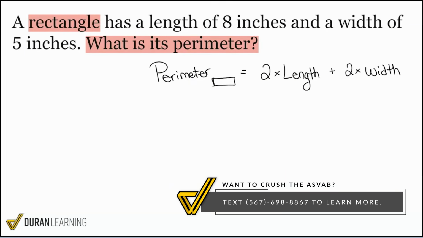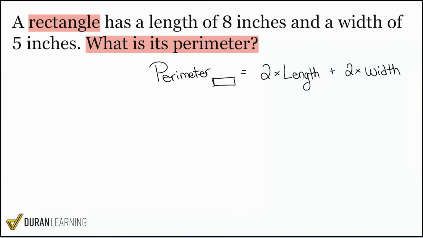We need to know exactly. We need to know the length and we need to know the width. If we have the length and the width, then we're good to go. And if we don't have them, then we're going to have to do a little bit more work. But let's hope that the problem gives us what we need, but also be confident in ourselves that we know what we'll need to do to figure it out.